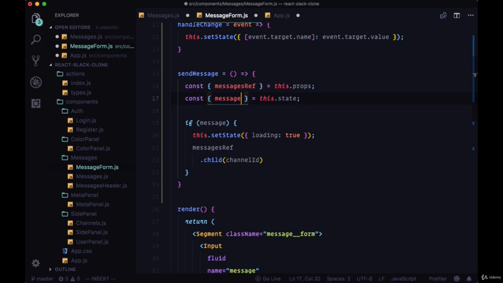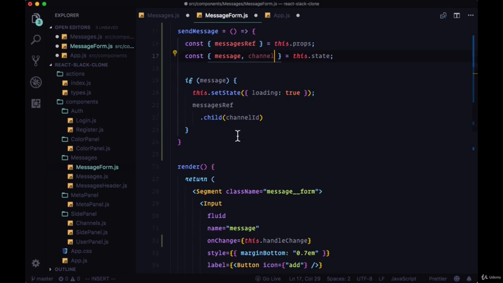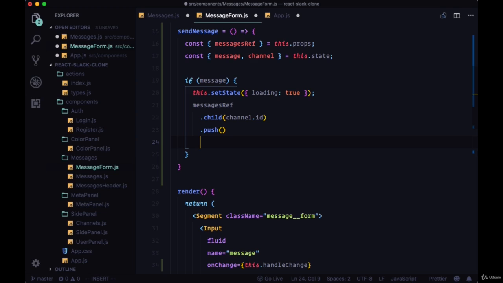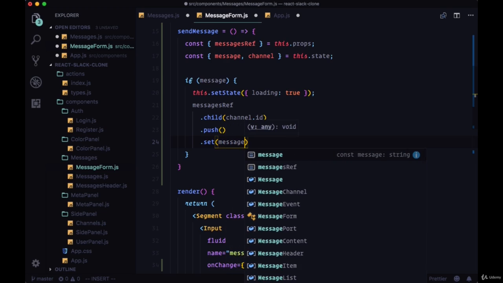And now we can destructure within send message channel from state and provide the child channel ID to get the channel that we're on, the ID of the channel we're on. We'll push that onto the messages ref, then we'll set a given message onto it.